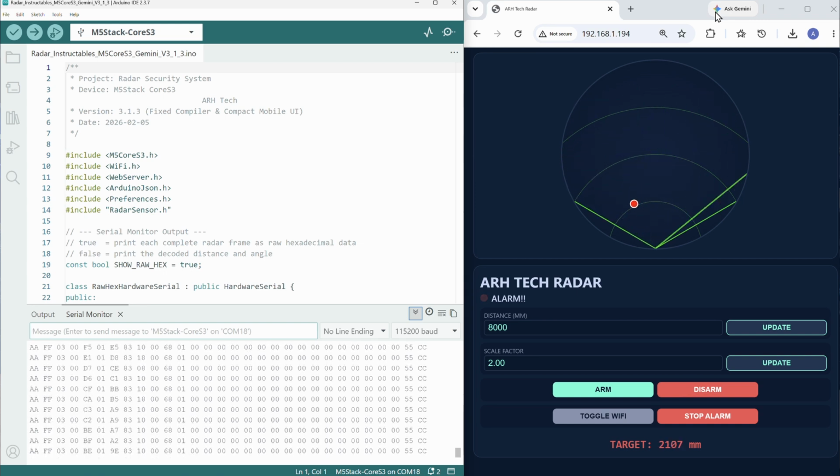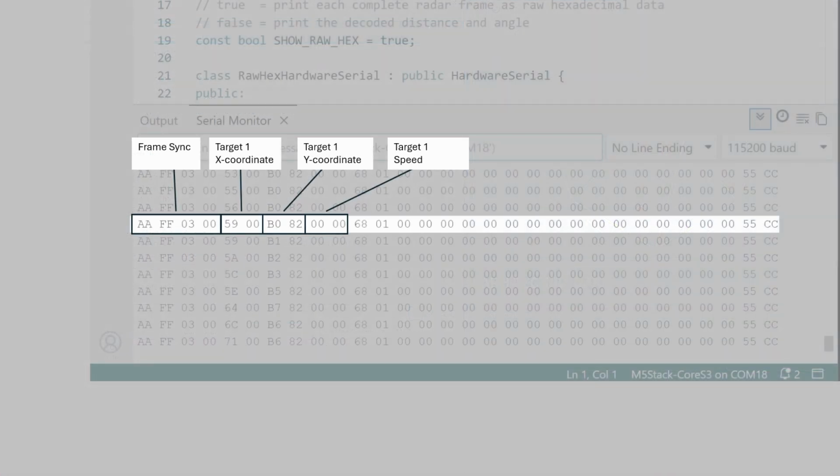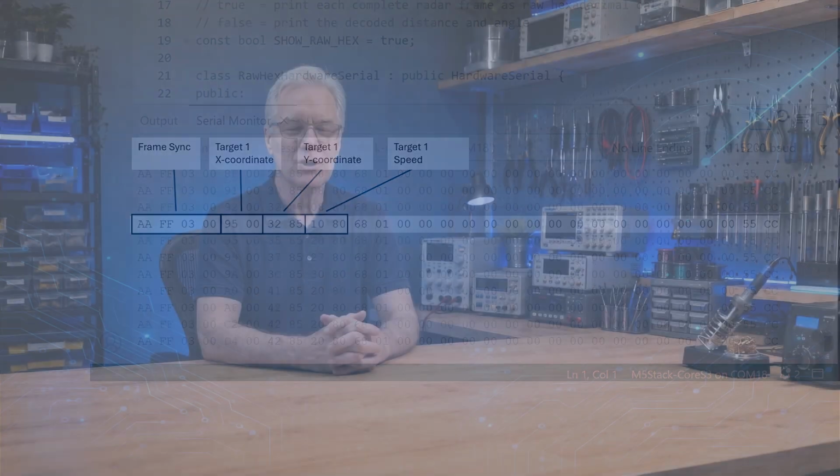The available example code did not provide everything I needed, so I developed a custom parser for the raw radar data. The software watches the incoming serial stream, identifies the beginning of a valid frame, checks the expected data structure, and extracts the individual target values. Multi-byte values also have to be assembled in the correct order and interpreted properly before they can be converted into useful position and movement information.